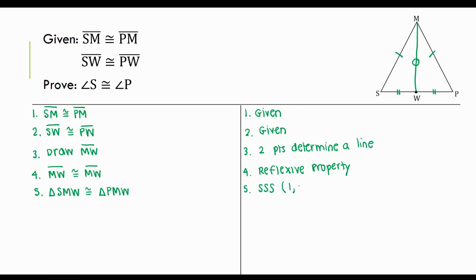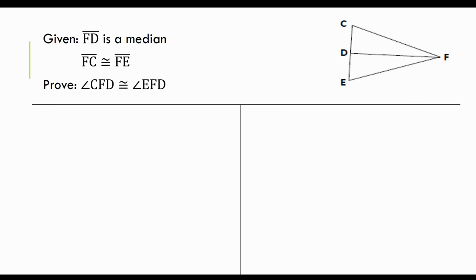So notice that step number 1 is a set of congruent sides in the small triangles. So is step number 2 and step number 4. And now that I have congruent triangles, I can prove what I'm asked, that angle S is congruent to angle P. And remember, anything can be congruent inside congruent triangles because corresponding parts of congruent triangles are congruent. CPCTC. Corresponding parts of congruent triangles are congruent.